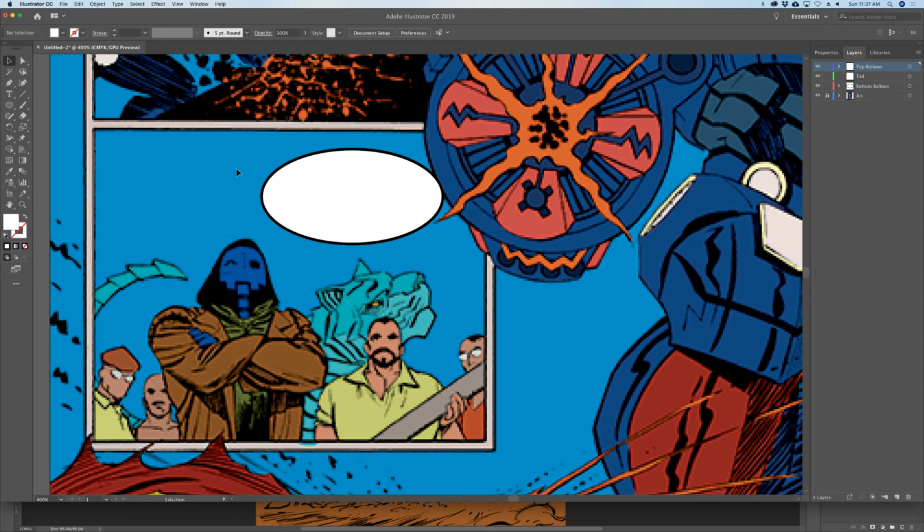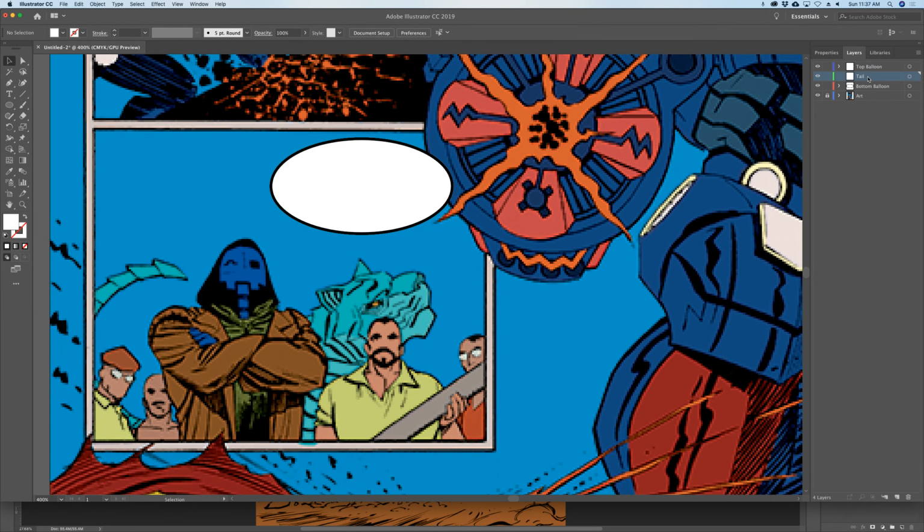Now, I've got 2 balloons that I'm working with. I've got the bottom balloon, I've got the top balloon. So if you move it, you need to select both. Notice I clicked and dragged through to select both. That's why I locked down the other layer. Otherwise, I would have clicked on my art layer. And you drag it to where you want it.